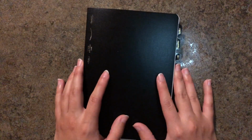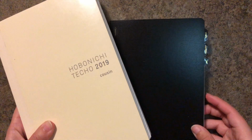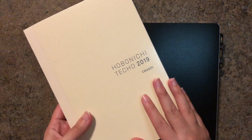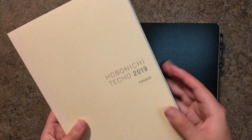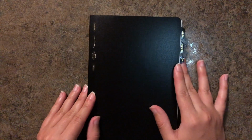So that is my plan for 2020. As of right now, I want to just have one book, one bullet journal. I think I have enough pages. Like I said, I really didn't mind the Hobonichi Cousin, and so worst case scenario, I know I can order one of these babies and I will be pretty content to use this again in 2020. But first I want to see, can I make this work?